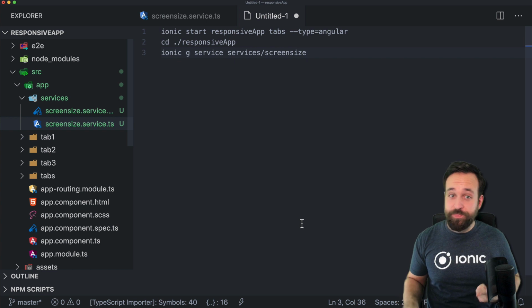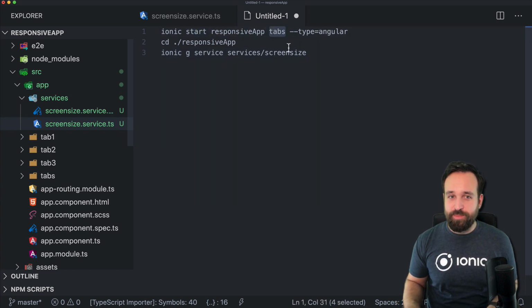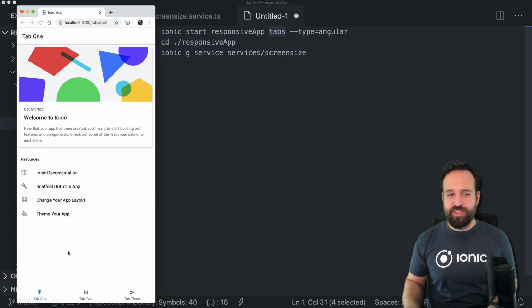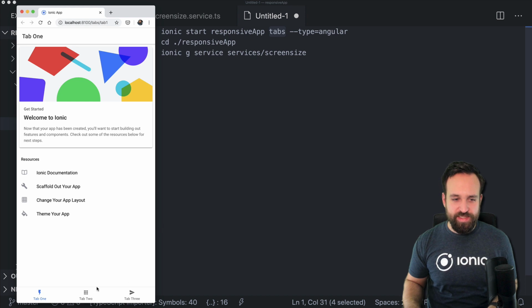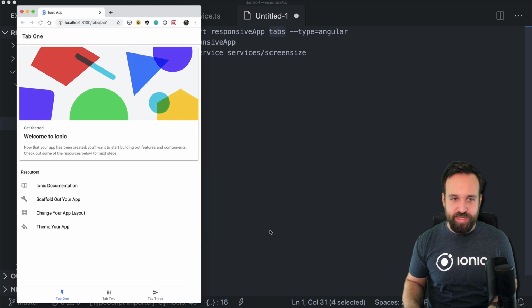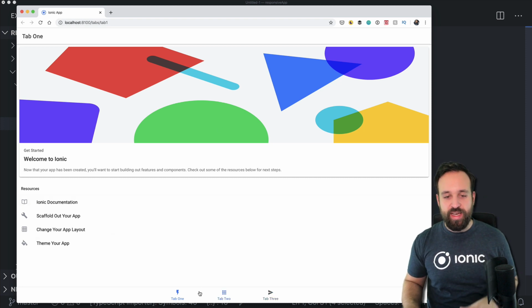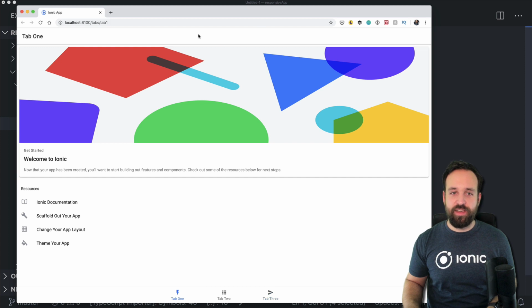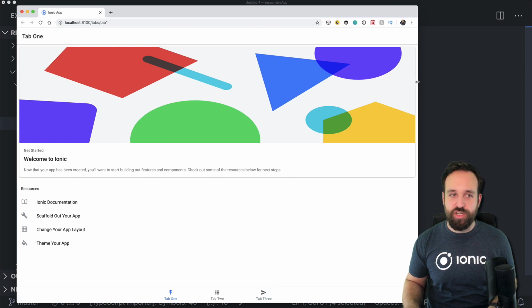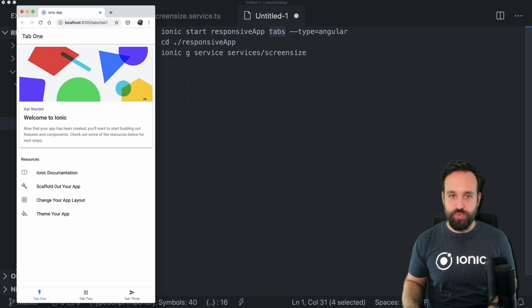So here we go. I already started a tabs application with Ionic, simply because I think for the tabs, that is the biggest problem, since this UI looks good on a mobile device, but once you start to make this bigger on a web page, this is just not the right interface for a website when you're browsing with a desktop PC. So what we're going to do is we want to hide this navigation and have a nav bar instead at the top once we pass a certain screen width.